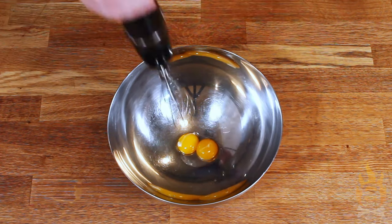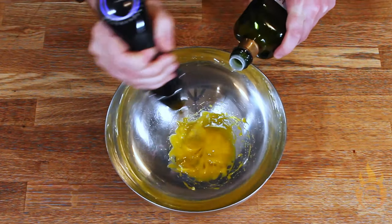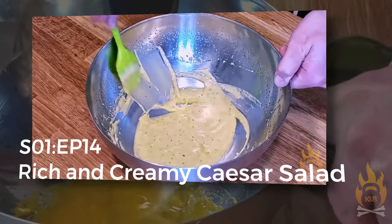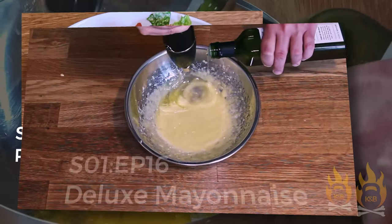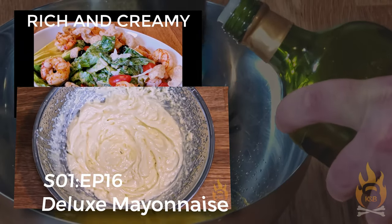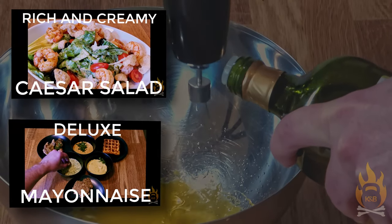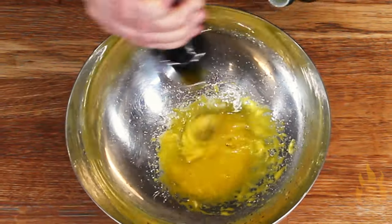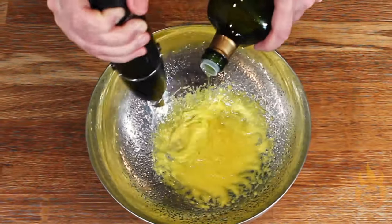I'm going to break these up first with my whisk, and then, little by little, I'm streaming in avocado oil, just a tiny bit at a time. This is similar to how we made our Caesar salad dressing in Kettle and Bones Series 1, Episode 14, and it's exactly how we started our Deluxe Avocado Oil Mayonnaise in Series 1, Episode 16. That's basically what this dressing will start with — mayonnaise. And sure, if you have a mayo that you like and trust, one that's made from good quality healthy oils, go ahead and use that — it will save you some time. But there's just nothing quite like making it from scratch, pure and simple, with no unnecessary additives or preservatives in it.